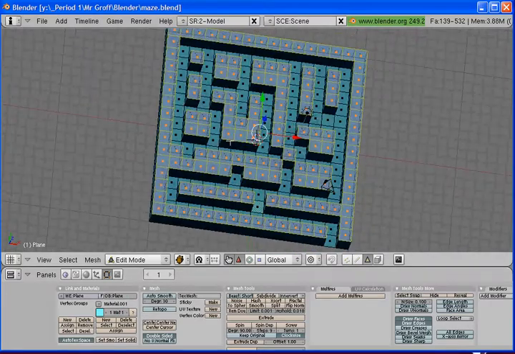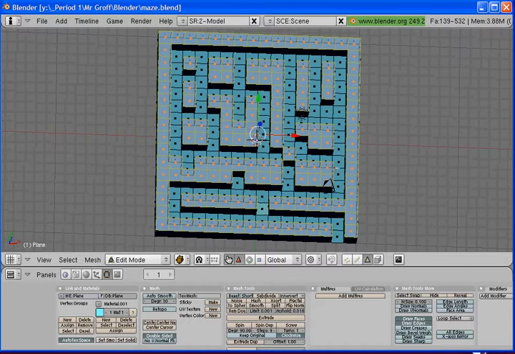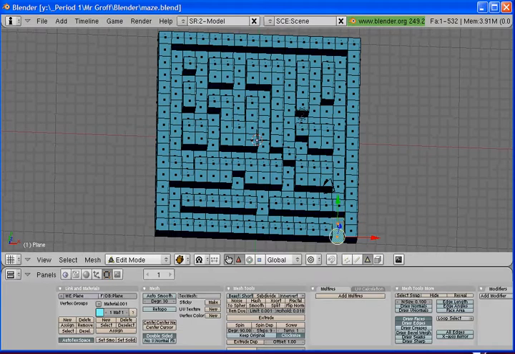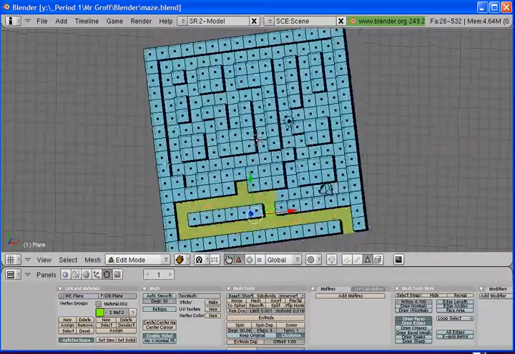Okay, so I've got like a light blue for the walls. Now what we need to do is select our floors and give our floors a color. So to do that, you're gonna select the first part of the floor and then hold shift down and select the rest of the floor. And if you select one you don't want, all you do is right click it again while you're holding shift and it'll become deselected. So once you have your floor selected, you click new under material and it'll say material 2 of 2 and you pick a different color and then you have to click the assign button and that'll assign the color to it.